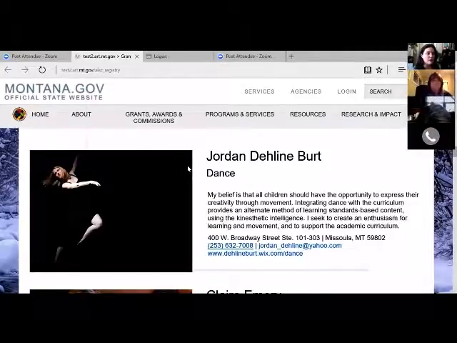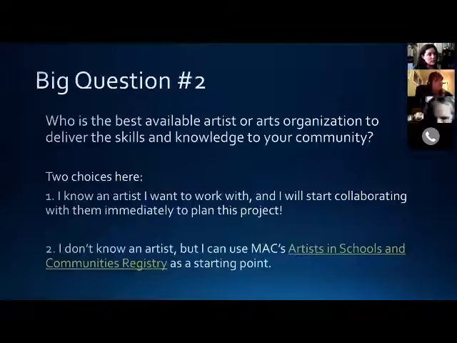Emily, there have been a couple of questions that have come in while you've been talking about choosing an artist. The first question is, can the artist be a school group? For instance, if my band were to be invited to another district to do a combined activity with another group, would that be acceptable? Unfortunately, not in this category. This category supports professional artists working in schools with student learners. So it wouldn't support student learners working with other student learners.